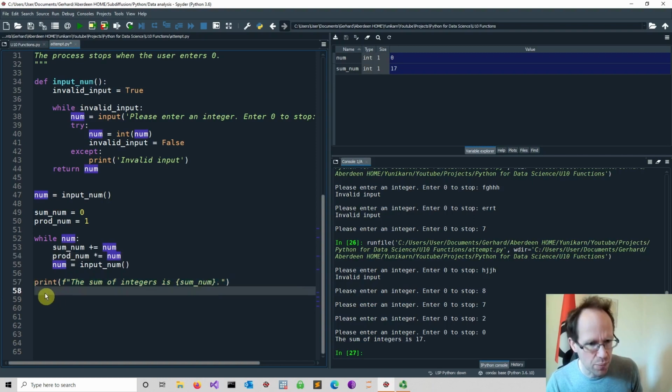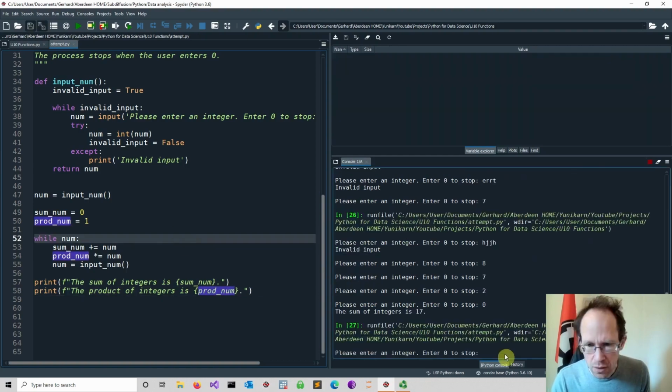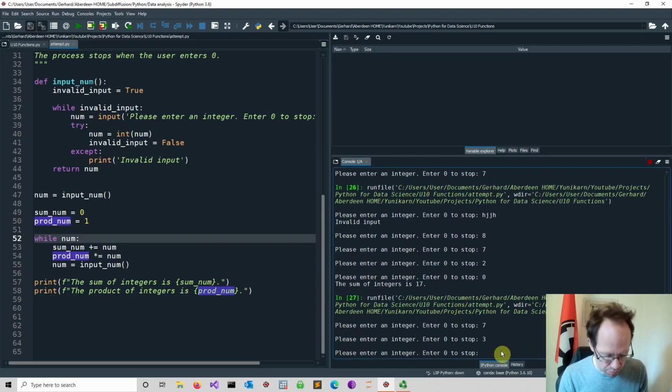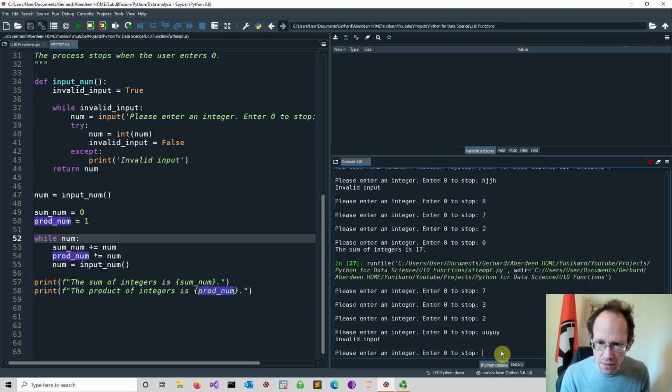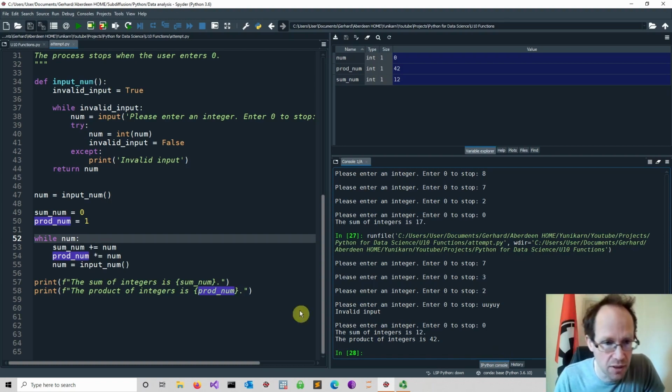In here we do another print statement: the product of integers is whatever this is. Again I put in a 7, a 3, a 2, then some nonsense, it goes back, I put in a 0, and it stops. That looks meaningful, so we actually have done it. This was our objective.